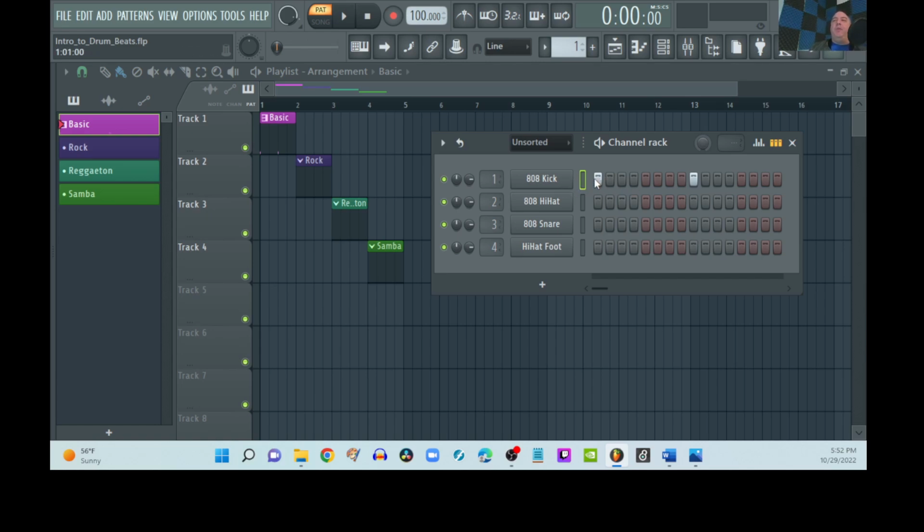For our kick drum, if you make a mistake, you can right click and that will delete them. If you make a bunch of mistakes and want to delete them all, just hold down your right click and swipe across. Similarly, if you want to add a bunch in, click and swipe across and we'll add them all in. But we will stick with just the first 2 beats there. I'm going to hit spacebar to listen to this pattern so far.